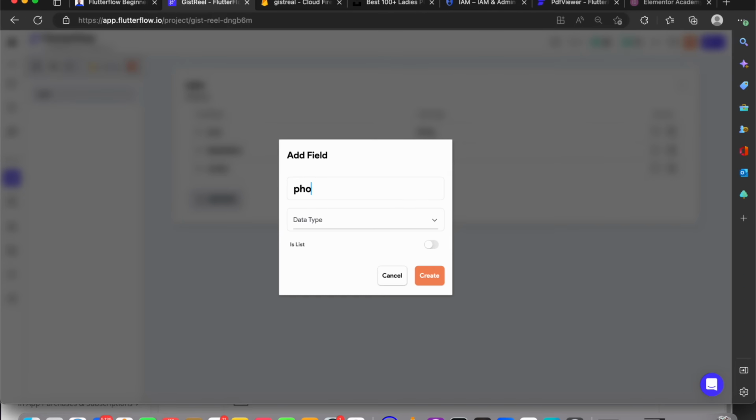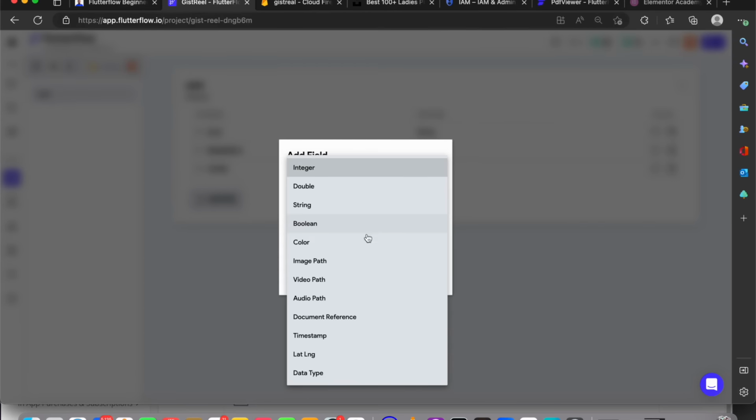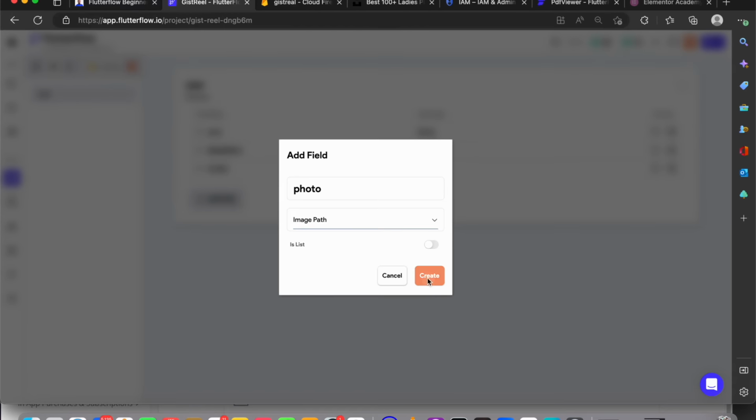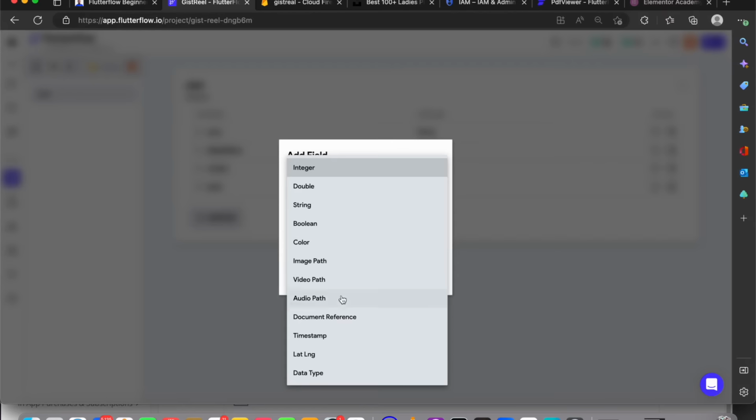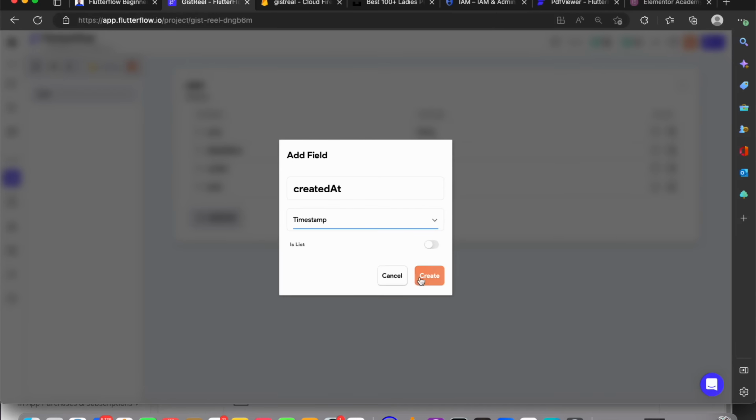And then I need the photo. This is not very necessary for a blogging app, but for the sake of this class, I'm going to add it. Photo here is going to be the image path. Create. I would say created at. So this is the time the person joined the application, created at. Guess what it's going to be? It's going to be a timestamp.